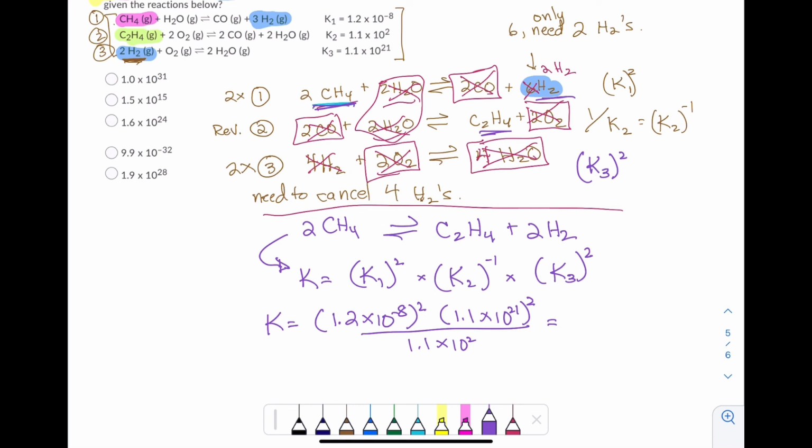And plug that in. Be careful plugging it in. You should practice plugging this in and make sure you can get all your squares and divided bys. Make sure you're using scientific notation to do this. There is a scientific notation video if you need to go back to Chem 1 and help. I have 1.584 times 10 to the 24. It looks like 1.6 times 10 to the 24 is my answer if I round that.